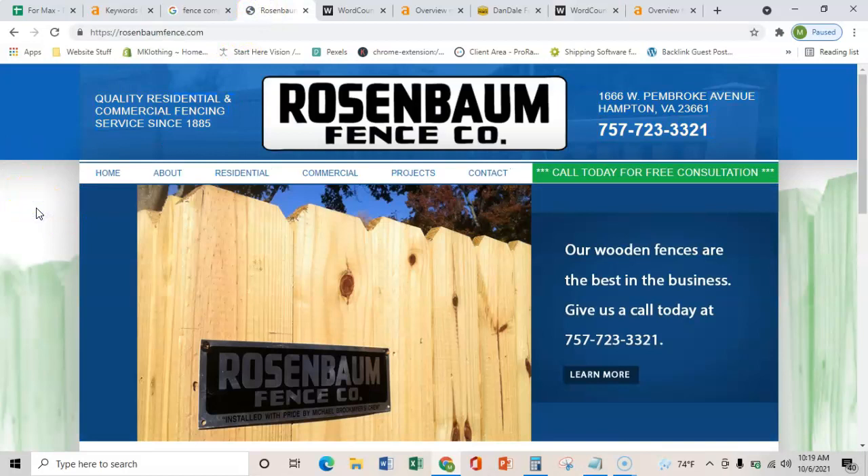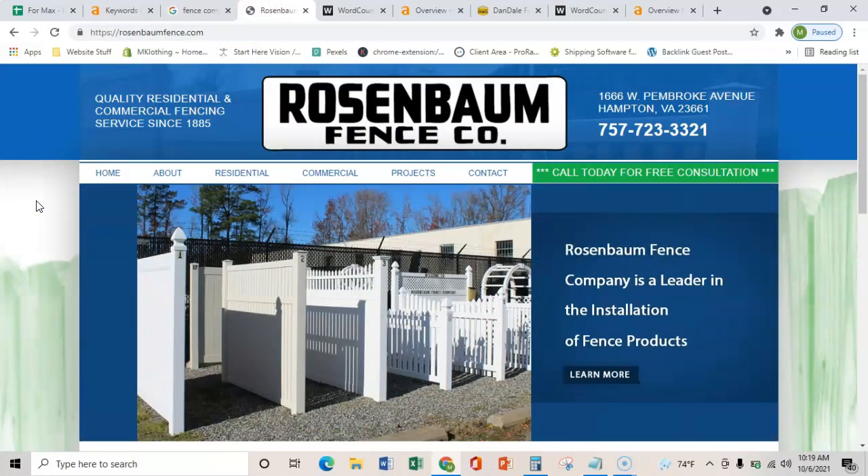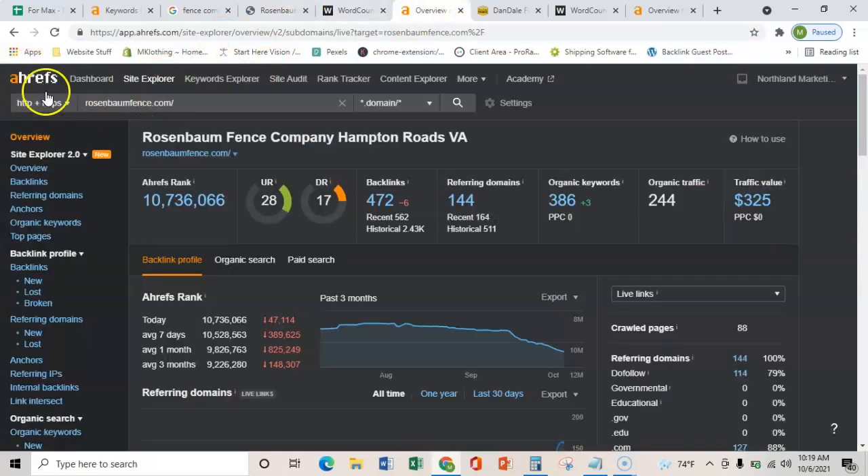The second thing I wanted to show you guys is backlinks. All backlinks are is just one website that links to your website and passes relevant power. So if you take this URL and throw it into Ahrefs, it shows us the back end of your page — which you guys are doing excellent on. You have 144 people passing 472 backlinks, and it is throwing a good bit of power and a good bit of trust. This is to your homepage, though. While some of this will leak over into your other pages, you would want to take the URL that goes to that back location page and put it on relevant resources like fencing blog posts or other home improvement websites that have good metrics. That way, it'll pass relevant power back to that other page and help it rank in Norfolk.